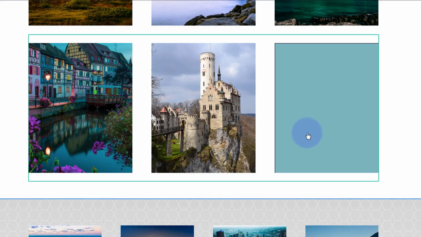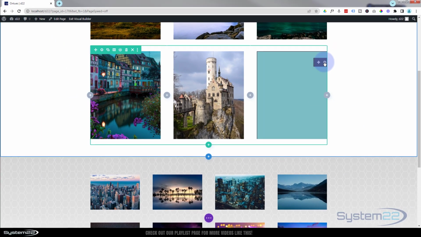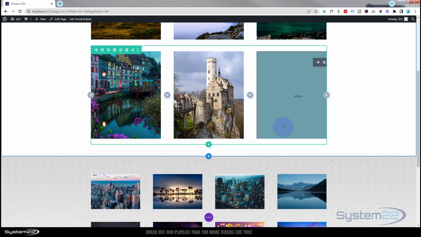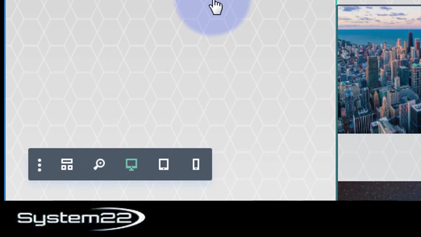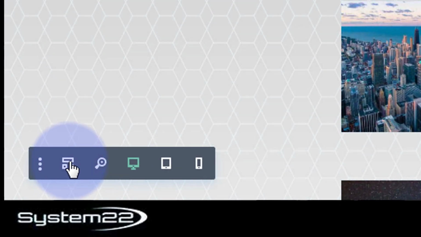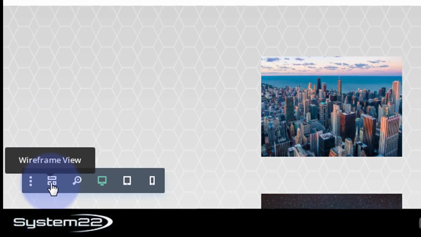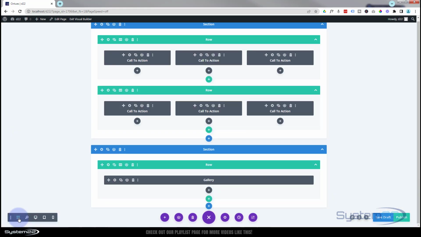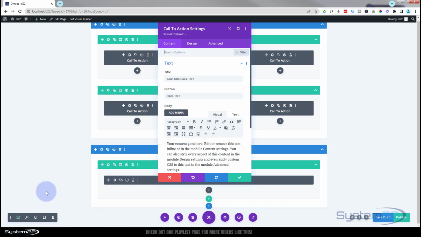Oh, I see a problem. We don't want to see that at all. So again, I'm going to go into this. Incidentally, this reminds me, if you move modules around, you may have trouble getting into them on the front end. If that's the case, go down to your little purple button. Right on the bottom, we've got a little icon here. That's wireframe mode or back end mode. You can go in there. It'll take you to back end, make it easier to get into a module. If you have a problem with the positioning, once you're in there, you can go back to your desktop mode.